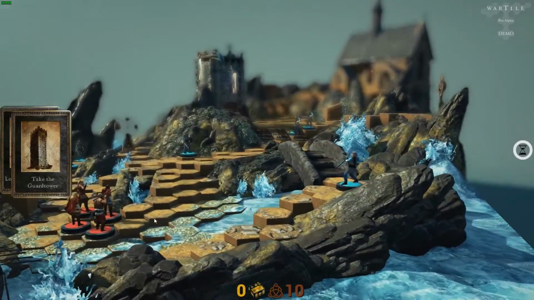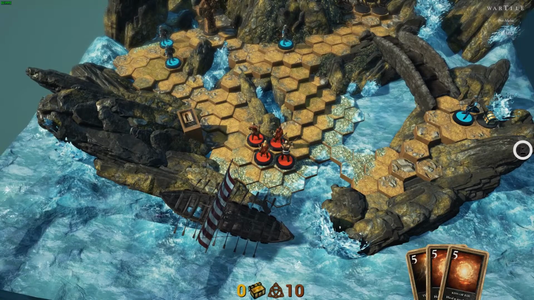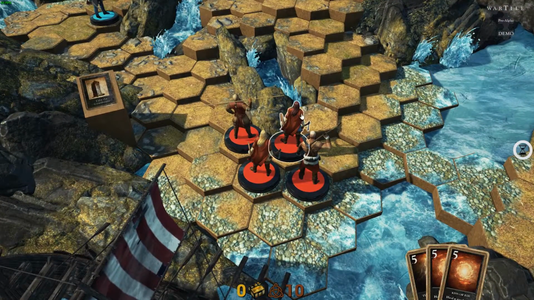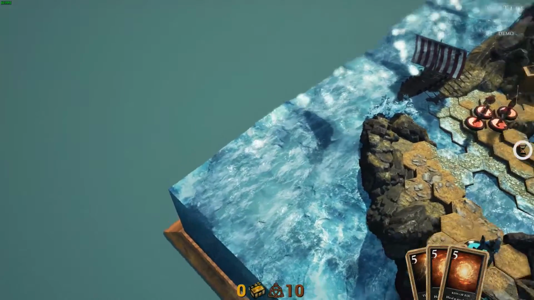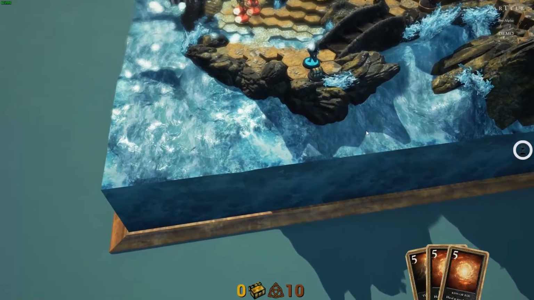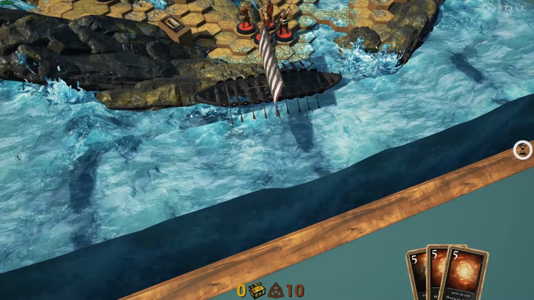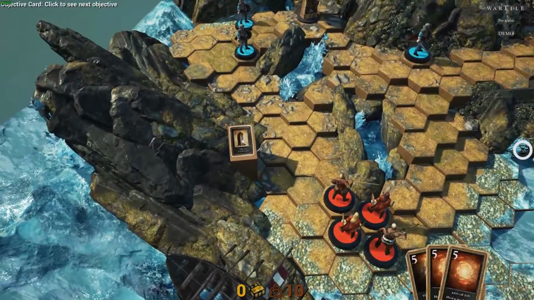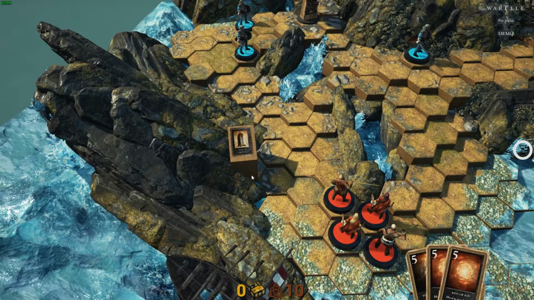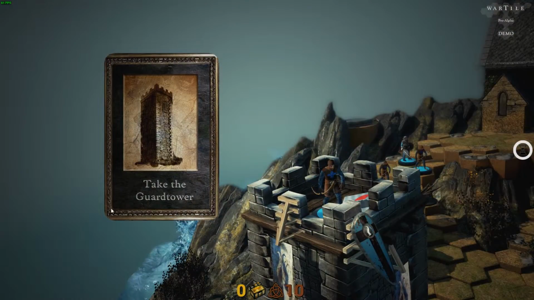Now the first thing I want you guys to notice here is look how awesome this board looks. It looks absolutely amazing. It is beautiful. The art they have done here is absolutely amazing. So we're Vikings. We've rode in on this little boat. We're about to do some damage. This here is kind of like an objective card. You'll see them scattered around basically on these little plinths, and if you click them, it tells you what your next objective is. So we have to take over the guard tower, which is up here.